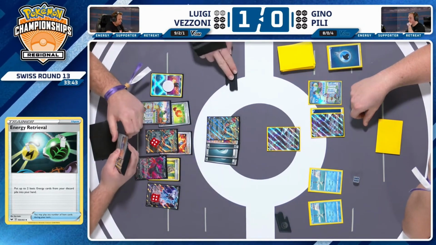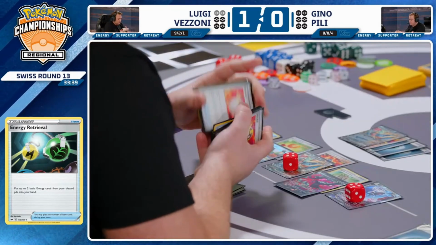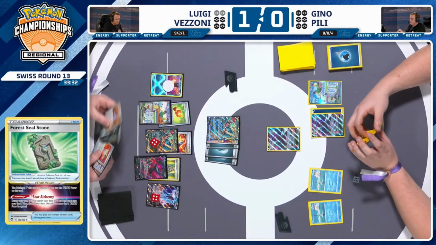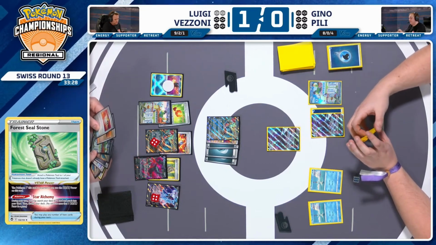Oh, he's got the V-Star. I want... It's a Professor Sada. I love the idea of this. You can search any card you want. And now you could have gone Boss on the Squawkabilly. That seems a little bit greedy here. I love this idea because essentially you're just building up for the future.